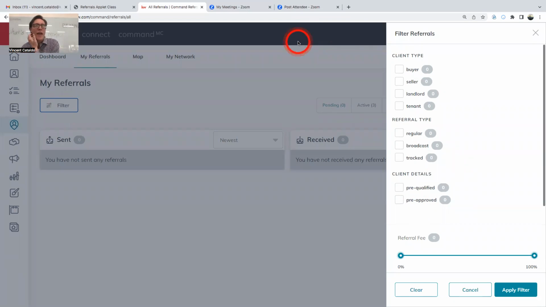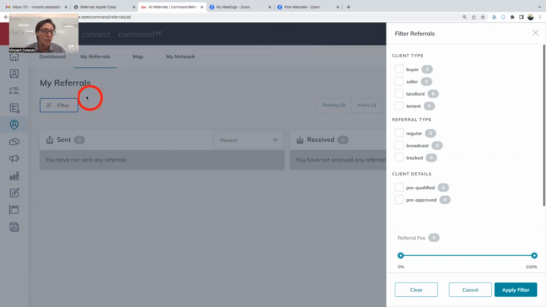And the reason for that is because ever since the KW Command mobile app was released, agents were able to download that, and whenever referrals get passed around, they're able to claim them super quick, pretty fast, which is always so helpful.